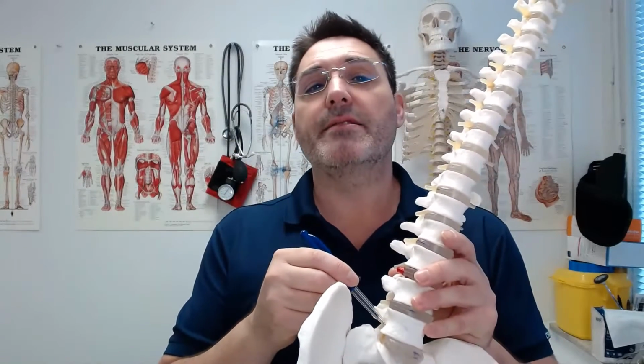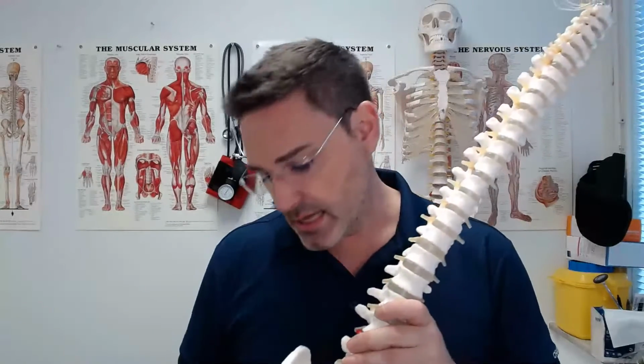Also, if you have something called spinal stenosis, you also get more compression down here. And the telltale sign for that is when you're out walking, okay? Let's say that you usually walk for half an hour, but you're feeling week by week or month by month that you're not able to walk half an hour in one go, okay? You walk and then you need to stop and bend over a bit or even sit down to reduce the compression on the nerve roots, and then you continue to walk, okay? Especially this starts when you're over 45, 50 usually, okay?